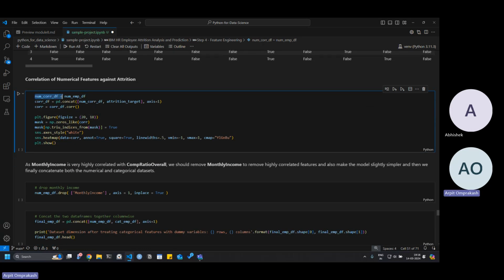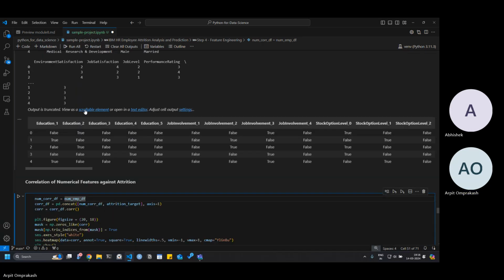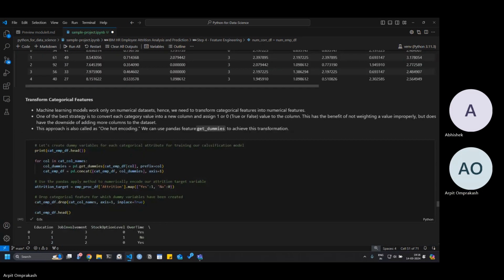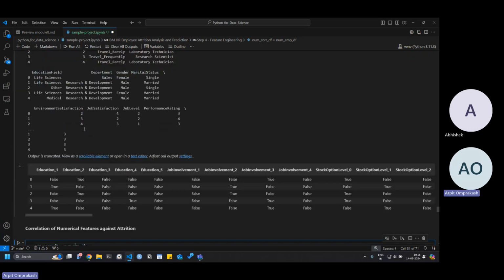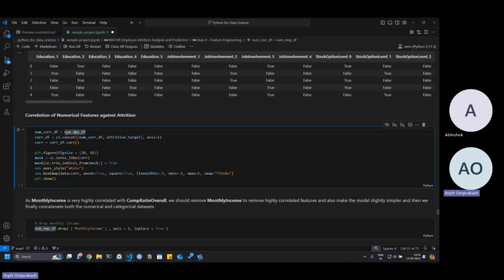So numpy here is basically the numerical part of the data frame that we had. We are basically copying that. Then correlation DF is made by concatenating this numerical data frame with the attrition target.